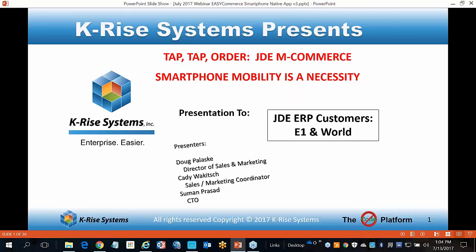So with that, it's Katie, myself, and we do have Suman Prasad here. He's our Chief Technology Officer. Later in the presentation, Suman is going to go through a little bit, at a high level, the technical side, specifically the REST APIs that allow us to integrate with JD Edwards, and he'll show how that works. We are going to send the slide deck. I'm going to go through the slides relatively quickly so I can get to the demo portion. I happen to have an iPhone, so that's going to be the demonstration. It works equally well with any Android device too.